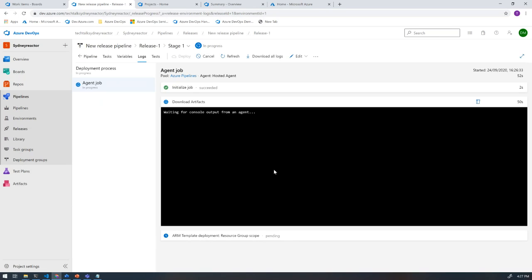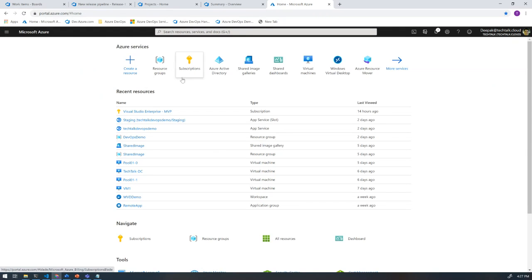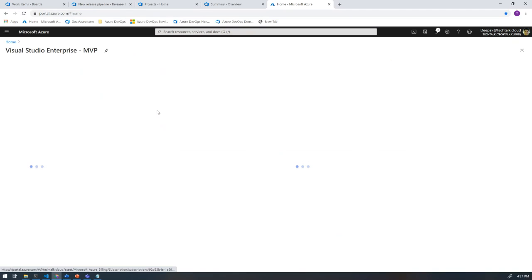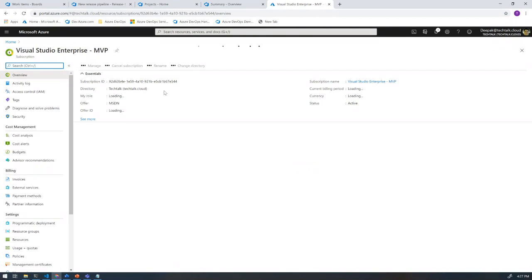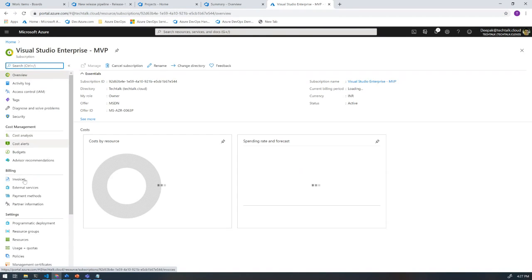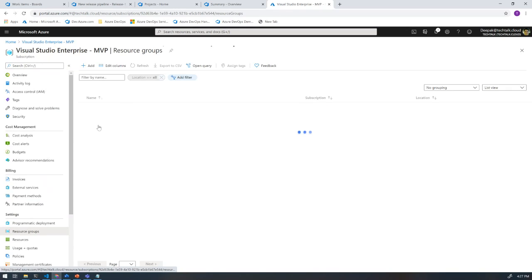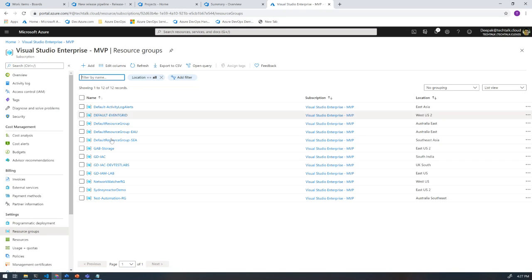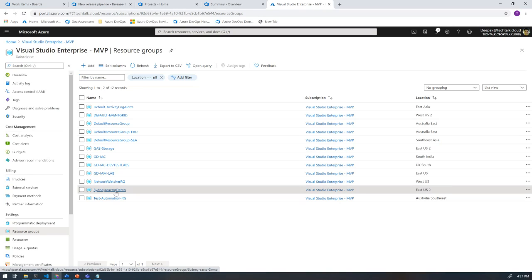Now, if I want, I can go and look at my Azure. I'll just select my subscription and look at resource groups. You can see there is a new resource group which is created.